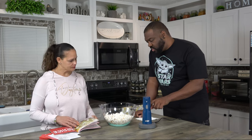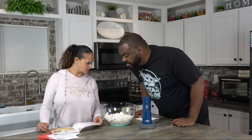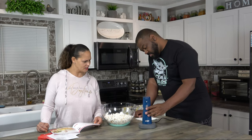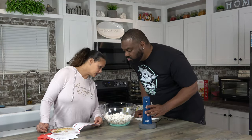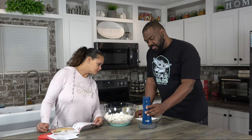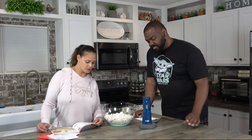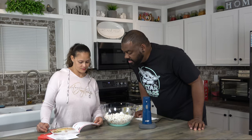So that blinking is what? Blinking orange or blinking all colors? It looks like all colors, right? Like it's trying to blink blue. Well, right now it's orange and pink. I pushed the button. I don't know. It doesn't show that. It doesn't mean low battery.